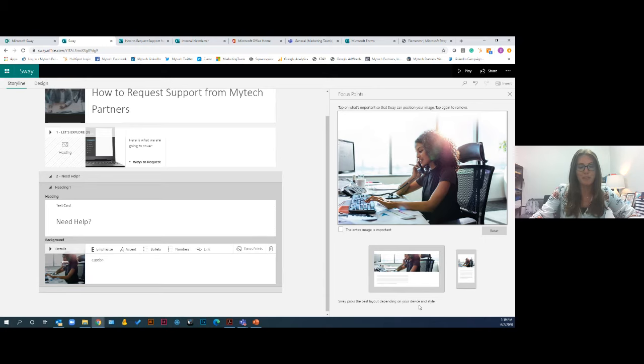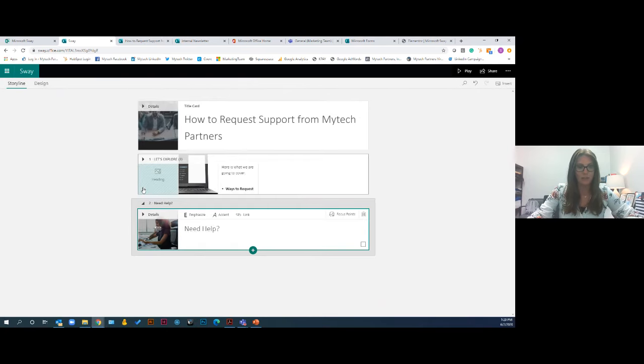It tries to pick the best layout, but you can either tell it the entire image is important and it will shrink it down to make sure that the entire image is displayed, or you can add focus points, like if the phone was very important or the keyboard was important, you can add multiple focus points. I recommend probably just adding one, just because you might confuse it if you're adding them all over. So I'm just going to add that I want my focus point on the phone. And then I'm going to X out of that, and I will shrink that down.